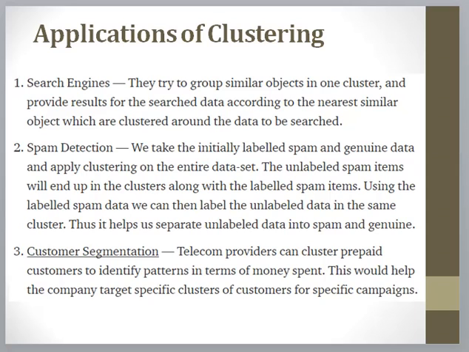So there are a number of applications in which we can use clustering algorithms. Here are three examples in which clustering algorithms are most commonly used. One of these is for search engines, like Google or any other search engine. In any search engine, they try to group similar objects in one cluster and provide results for the search data according to the nearest similar objects, which are clustered around the data to be searched.